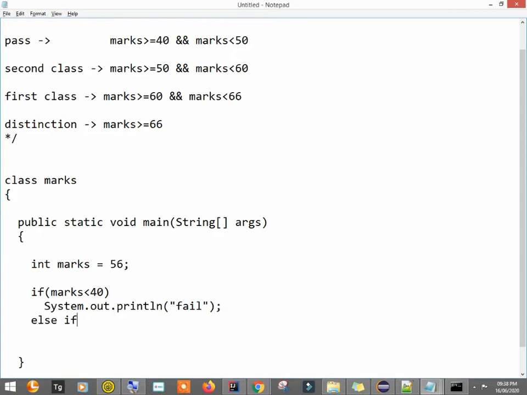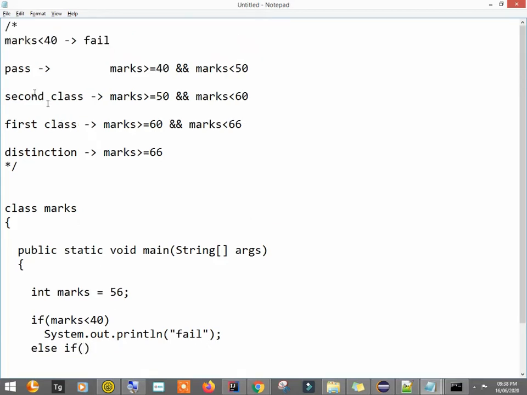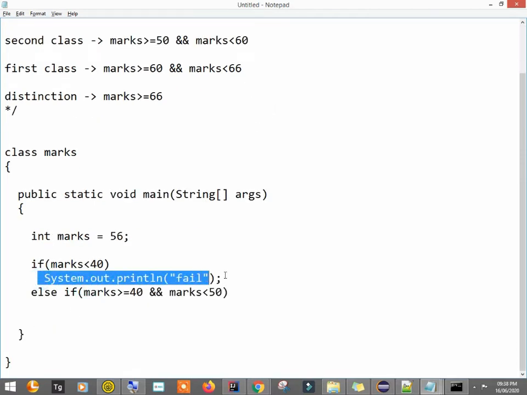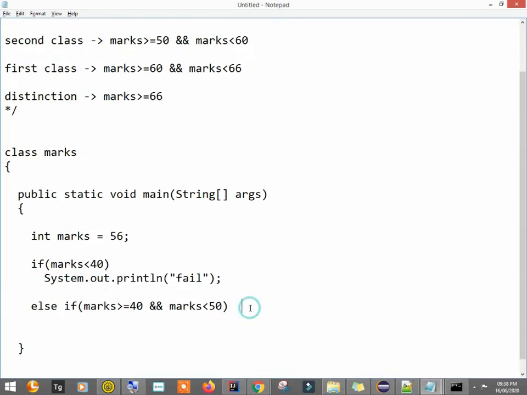Again we'll check another condition: if marks is greater than or equal to 40 and less than 50, then let's put some lines, right, so that we will see it neatly. So here it will be pass.